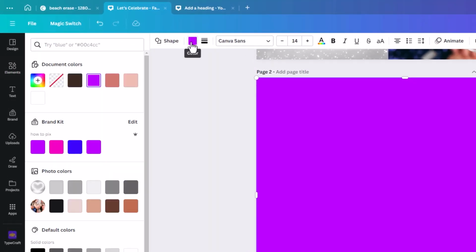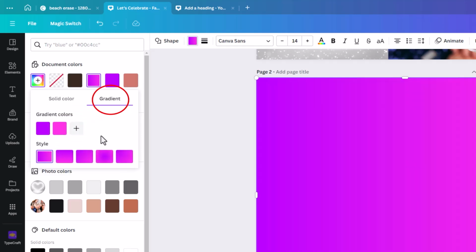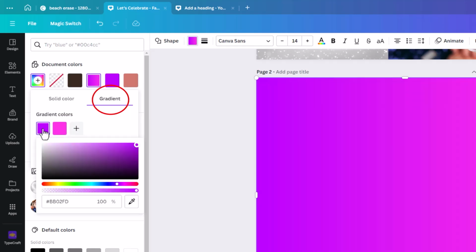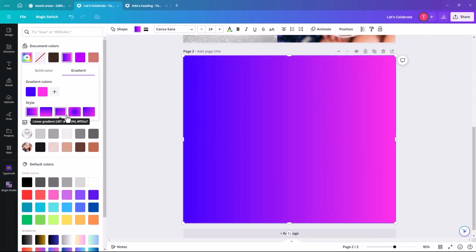So when you click on the color and you click on add a new color in documents, you have either solid color or gradient available. So we're going to make this a gradient. So you can click on them to decide which color that you want, and you can add as many colors as you want. And you can also decide where the position of the gradient is. So this one looks pretty good to me.